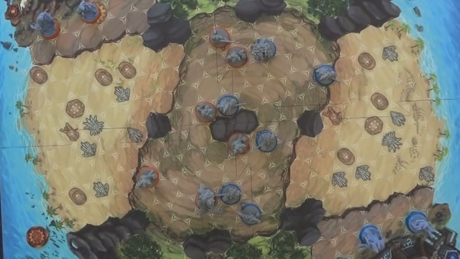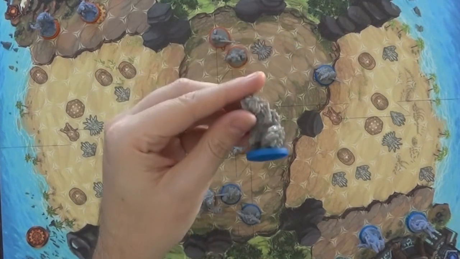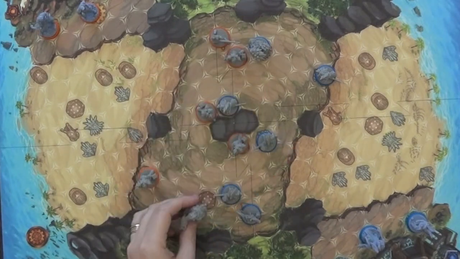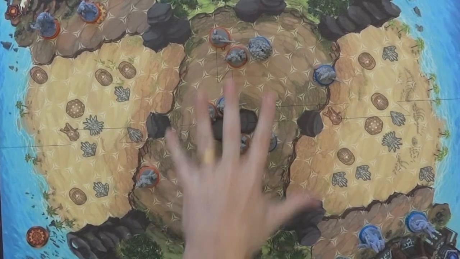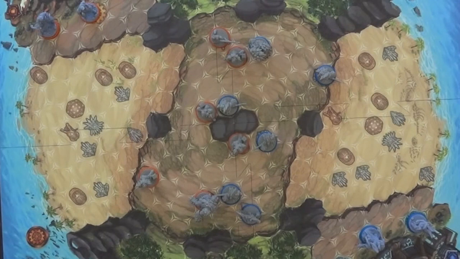There are a couple types of minions in the middle. It doesn't matter too much what they do, but I'll give you the basics. On the blue side, we have the Big Boss Minion. The Big Boss Minion, the other side's Big Boss Minion. The Big Boss Minion cannot be hurt until all the other minions of that color in the battle zone, which is delineated by those lines there, are defeated.